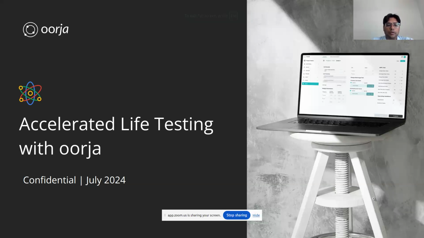Today, we are going to talk about accelerated life testing with Urja. The agenda for today is that I'll cover how, using Urja, you can reduce the testing time for the cells for the warranty estimation. Towards the end of the presentation, I will also run a live demo where I can take you through the steps needed for doing such analysis.